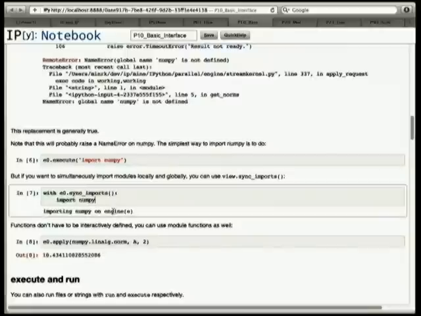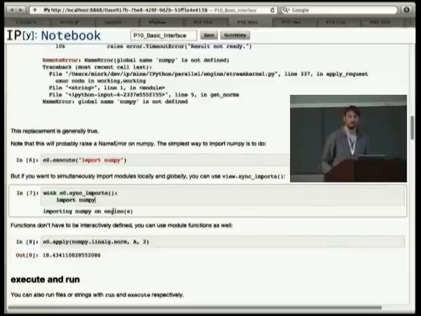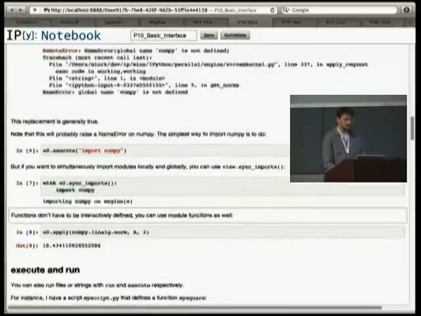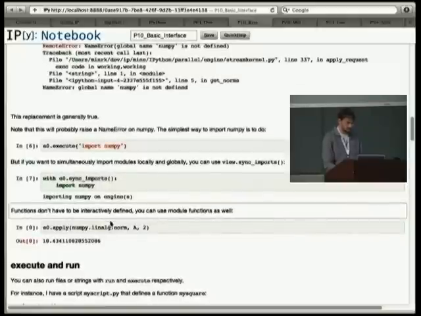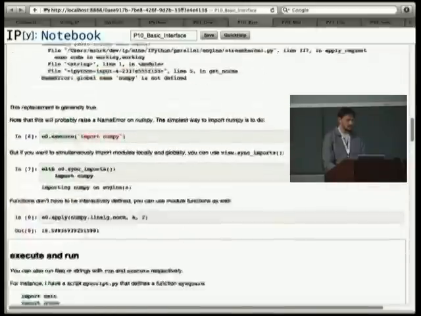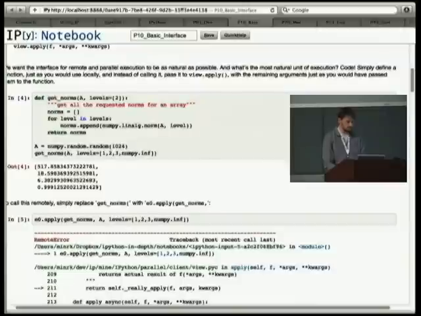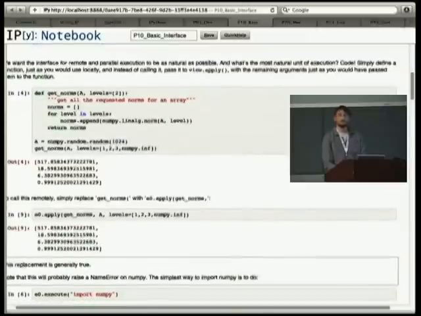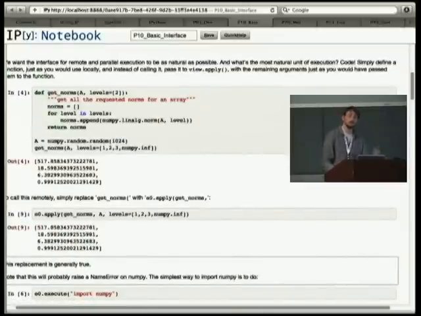So we have a context manager called sync_imports. Anything imported in that block will be imported locally and also on all the engines of that view. So with sync_imports, I import numpy, and this just imported NumPy on engine 0. And now I can call the same function, and it ran without a name error because it was imported.